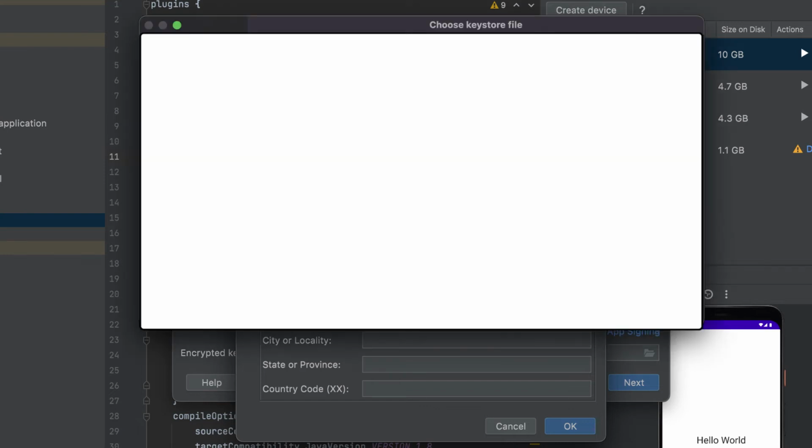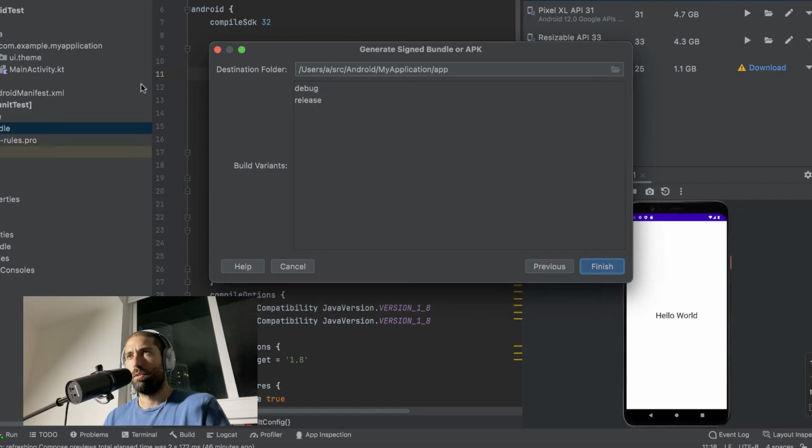I will pick key store, right? We will call it awesome key, right? And we want to sign both production builds of our app as well as test builds of our app. Actually, we'll only do production builds.